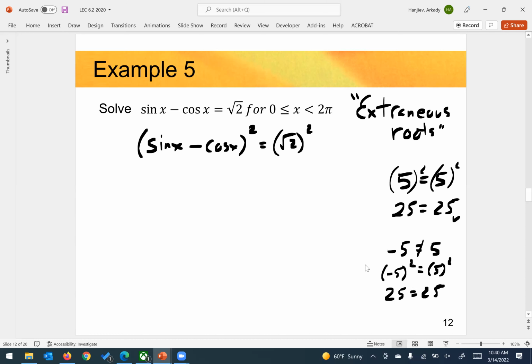When you square things, it doesn't matter if you take it to the 3rd power, 5th power, 7th power, 9th power. It's the even powers that are a problem, because the negative drops off. So they could actually not be answers in the first place, and they'll always be off by a negative and a positive. We're good? So what do we have to do with extraneous roots?